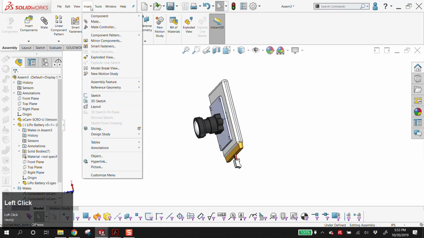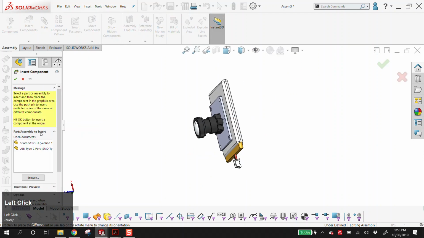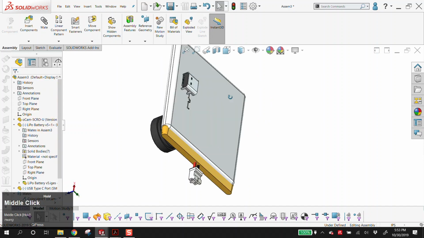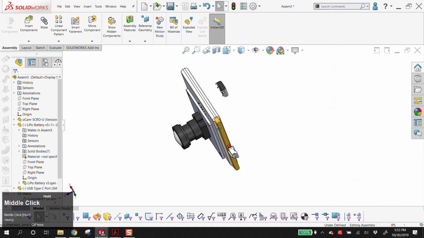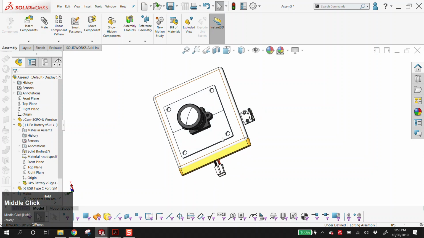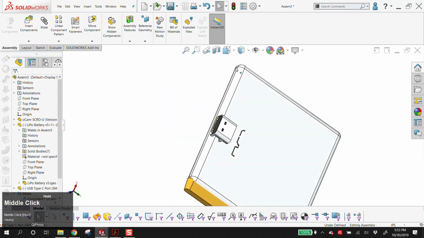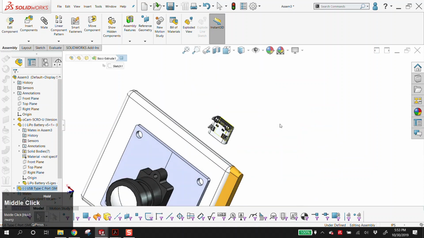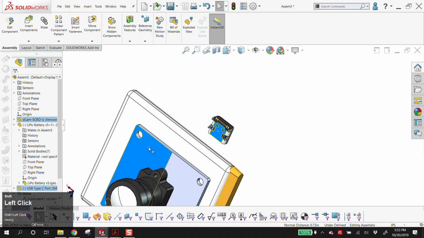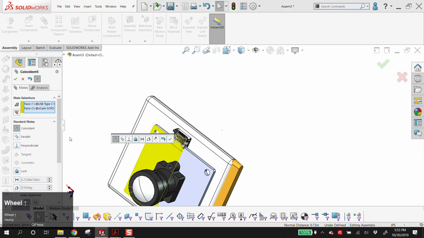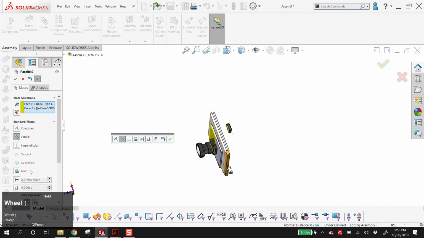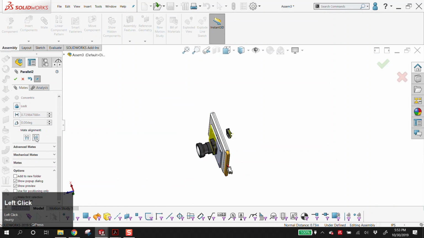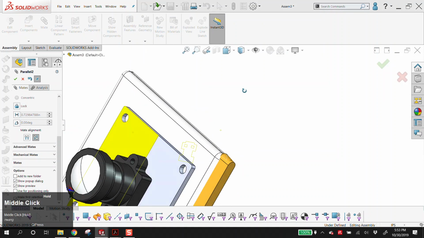And then last but not least, we'll go ahead and insert this USB-C port. And what I would do, again, you would probably get this all centered, mated properly. I won't go through all that detail. Like this one, for example, I would probably want to mate to the PC board, or at least make it be parallel to it. Reminder that if you click on this, you flip it, so you can flip that orientation.